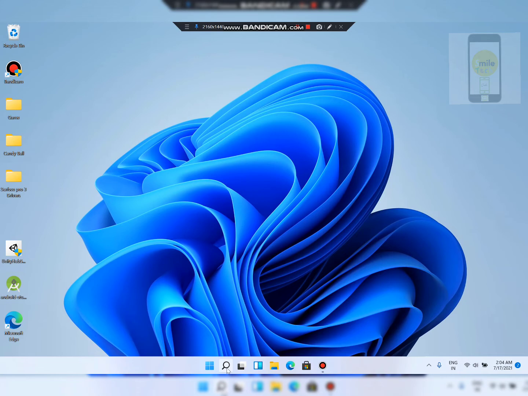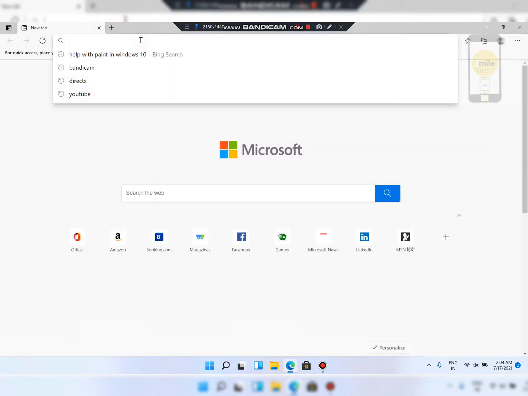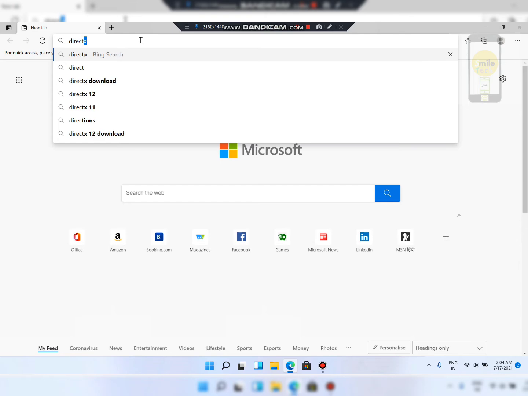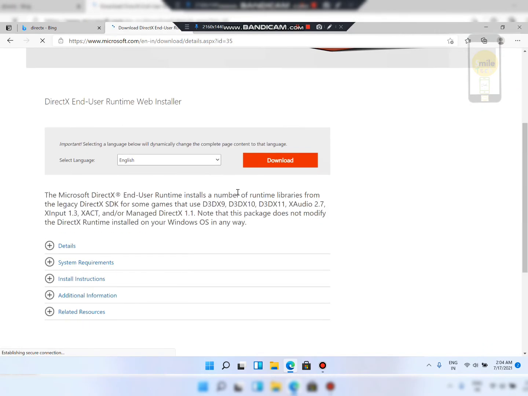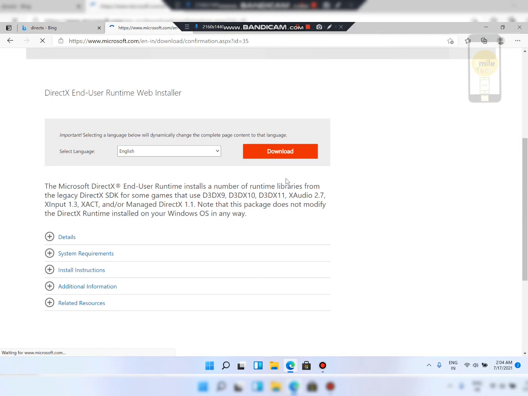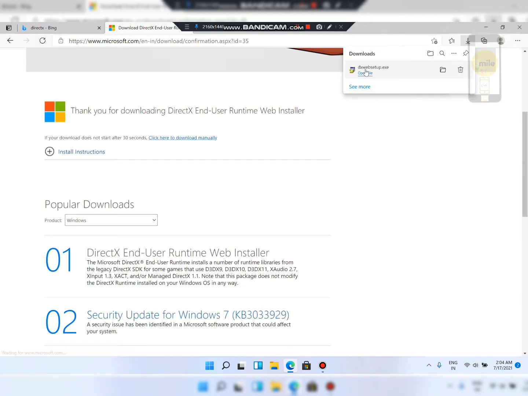So first, go to the browser, type Directx, click on this Microsoft website, click on download. It will start downloading a file called Directx web.